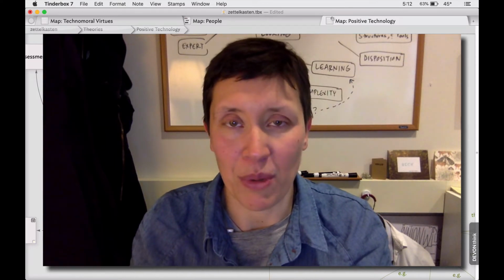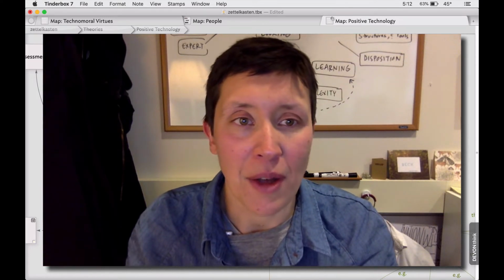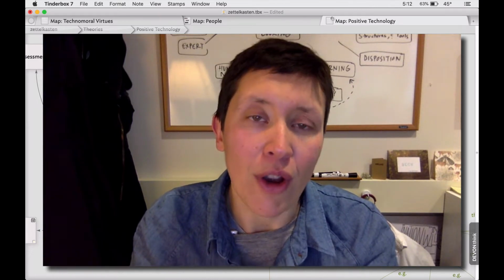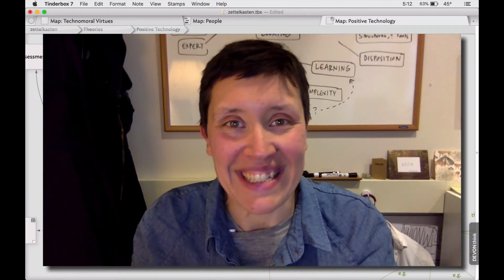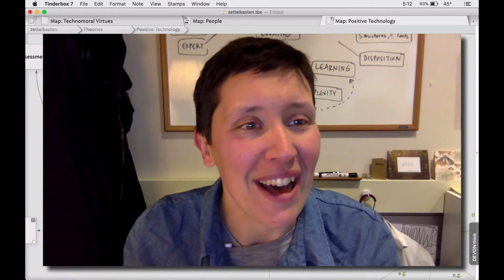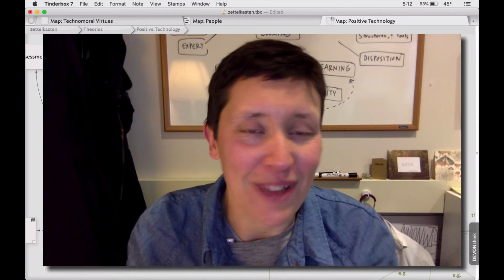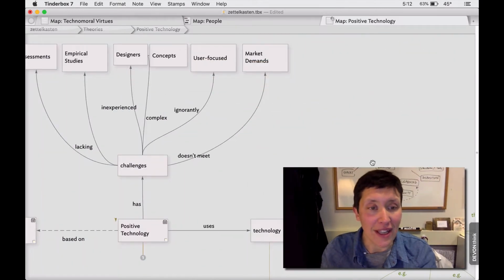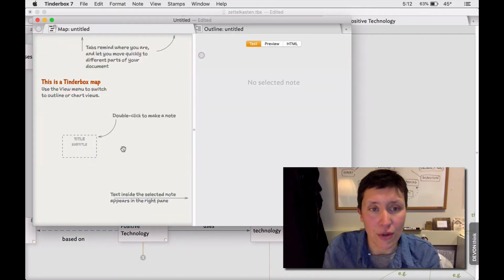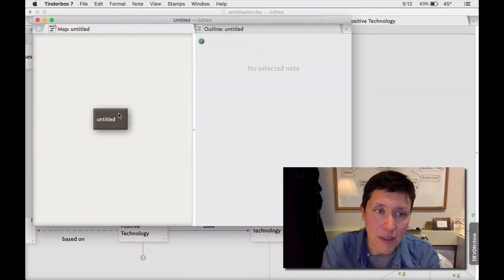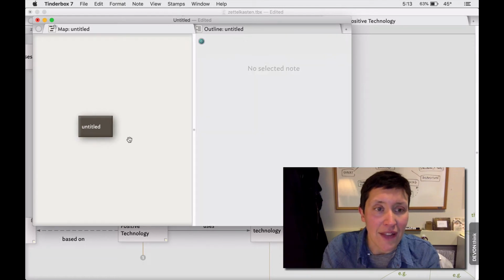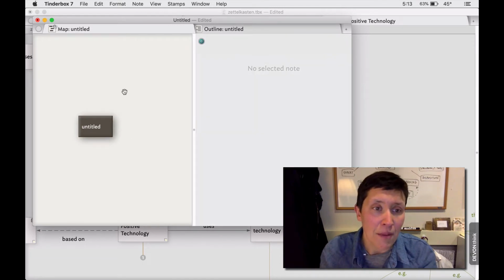It's very basic stuff, but just to point it out in case you are trying to make maps and you want them to look pretty, basically, which is encouraging to me. So I spend some time trying to do that. The first thing is the color palette of the whole Tinderbox file. The default color palette, if you just start a new file, is this brown with the beveled edge, and it feels dated. Even just making it flat would do a lot.